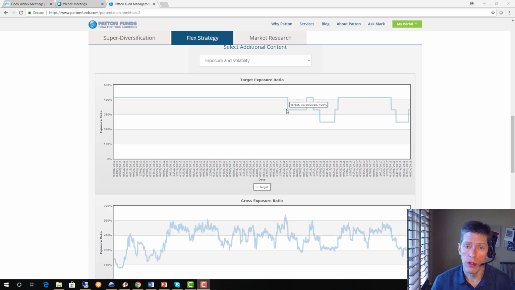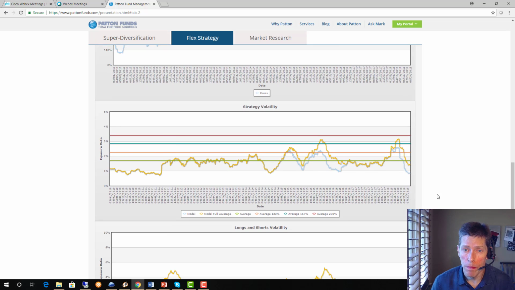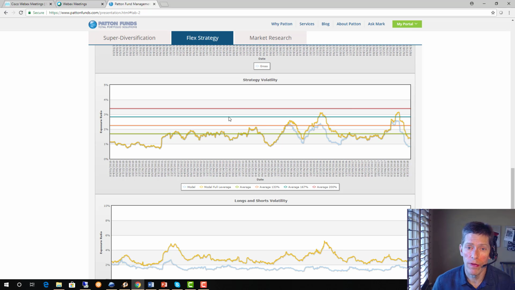And you can see there are times, though, when it shrinks down that exposure or leverage, and again, that's based upon volatility. And during the past 8.5 years, there was a window of time that it happened back here in 2015 and 2016 or so, mid-2016, and then over here on the right-hand side, it's happened here in 2018 as well, following the spike up in January that we had in the marketplace, and then the sharp fall that happened in early February. All that created enough volatility that we shrunk down the exposure in our flex strategy. So if you scroll down here, this measures that volatility. So this is what we call the strategy volatility, and this orange line is the threshold that we're looking for.